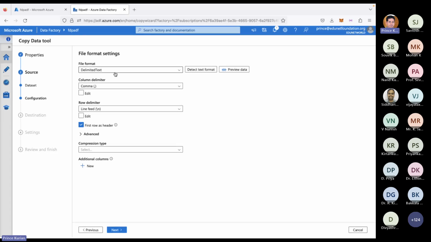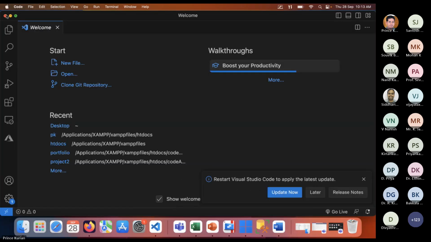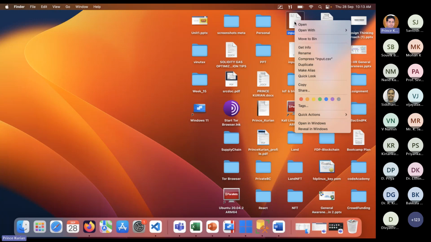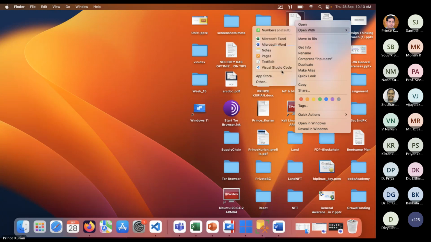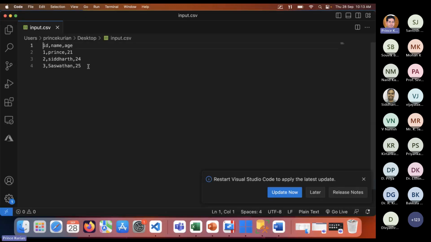Sometimes your file contains a tab space to identify each and every item in that file. In my case, each and every item is separated by a comma. This is my input file.